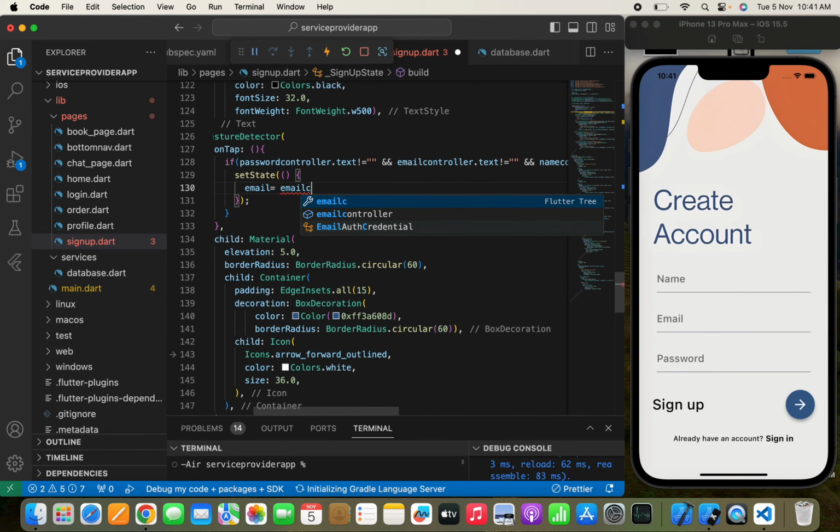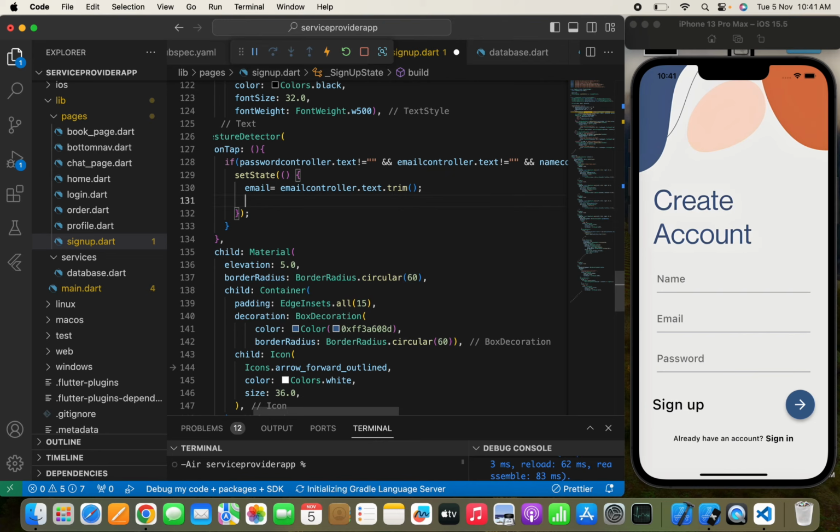So we'll write email equals email controller dot text dot trim. The reason for passing dot trim is that, for example, if there is any space written in the email, then we can simply trim that space. So do not forget to pass a trim, otherwise the space is also counted as a character.